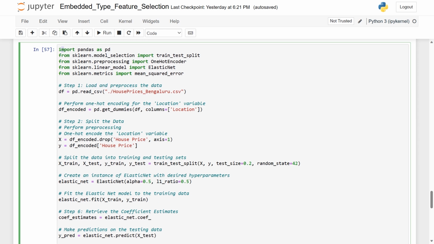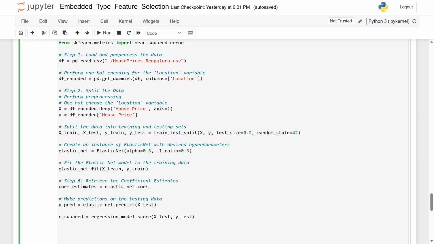Then load and pre-process the data. Use the read_csv function from the pandas library and give the directory or location path of the respective file, and we have given that. Then encode the file with get_dummies, mentioning the column name, and finally split capital X, the features, and small y, the target variable.